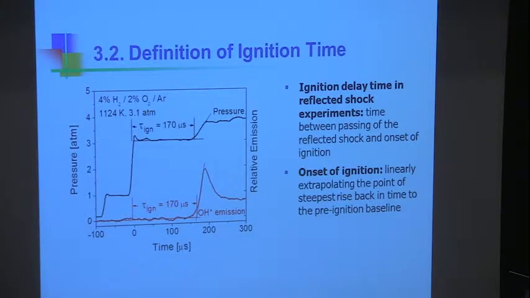So what is a real device? Well, you might do this in a bomb, you might do it in the atmosphere, but we would do it in a shock tube. Here's our pressure on this side, and here's the emission that we might observe from our sample. So we do an experiment where here's the incident shock wave, here's the reflected shock wave, so we call that time 0. At time 0, the pressure jumps to 3 atmospheres and 1124 Kelvin. The question is, how long does it take to ignite under those conditions? For this gas mixture, we see a rapid change in pressure at about 180 microseconds. So we've just determined the ignition delay time at this condition. We use step heating, and we wait until it ignites.